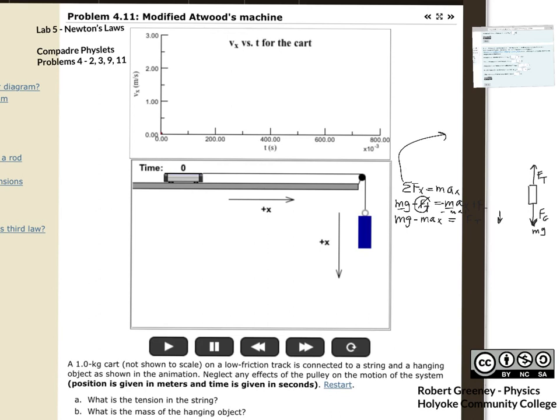You end up with the equation, and you really should make sure you can do this on your own because you'll need to do it on the quiz. I'm skipping a step of algebra, but g minus ax. And so now put in the number for Ft, put in the number for g, put in the number for ax with the units, and you will in fact get the mass of the hanging mass, and that's what you want. I'm not going to do the numbers for you. I'm going to let you do that.